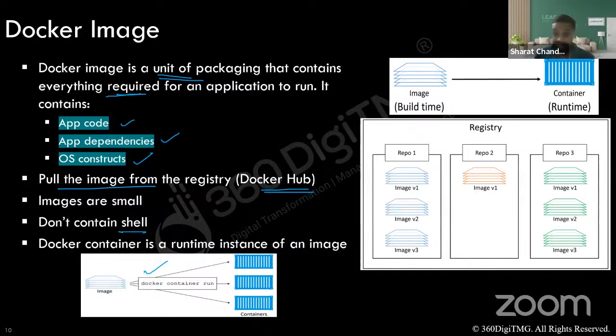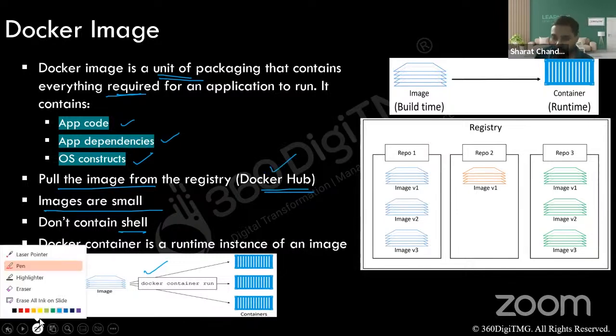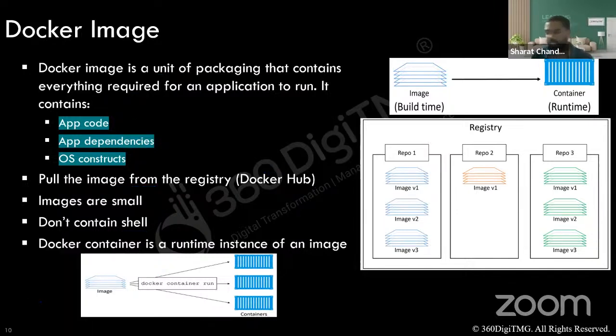It doesn't have any interactive shells. It has to be through the Docker image itself. And these images do not consume a lot of space. That is another advantage. And the community is very, very huge. You can see Docker Hub, you can just Google for it. There are millions, a huge number of Docker images that you can readily access.